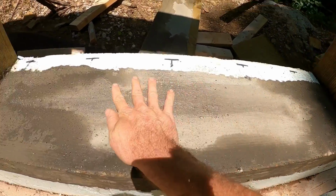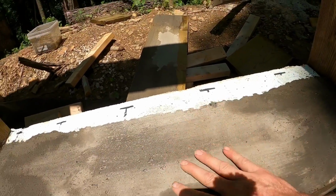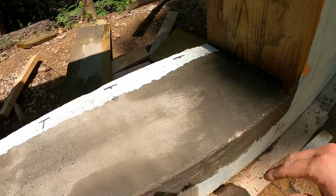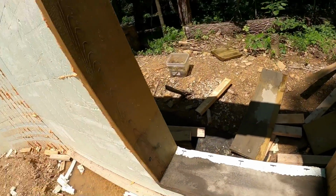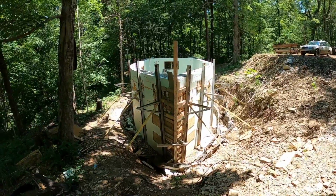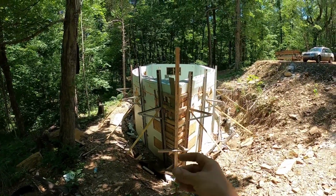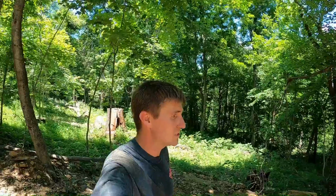Look how well it flowed under that door butt for us. Huh? That looks really good. I love that. Turned out really nice. Let's start with the braces. 1, 2, 3, 4, 5, 6. Braces off. That looks so good. I'm so excited about that.